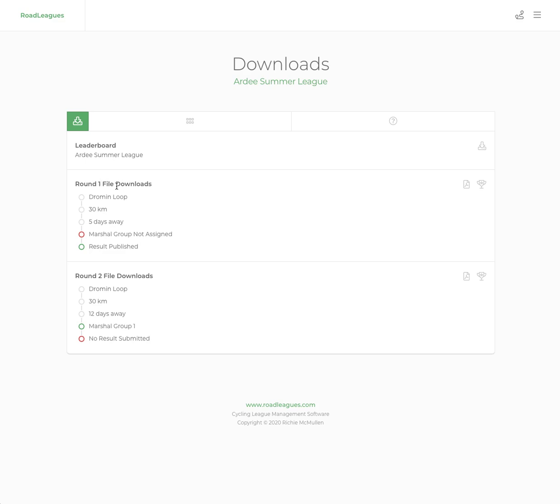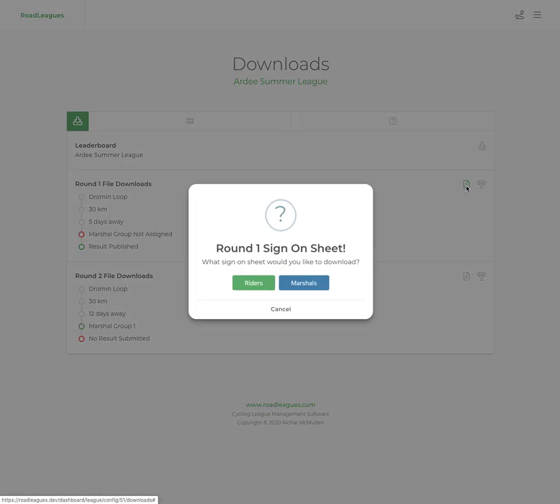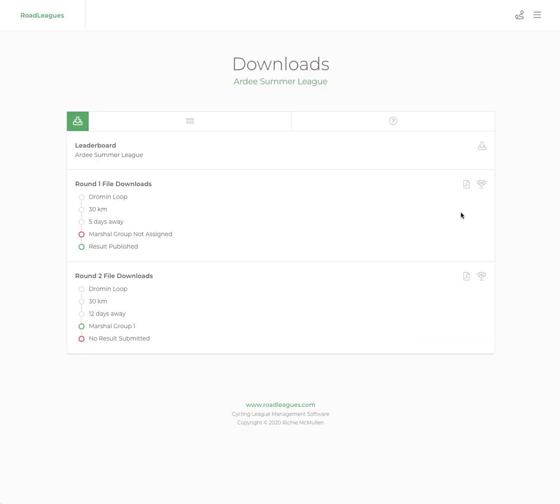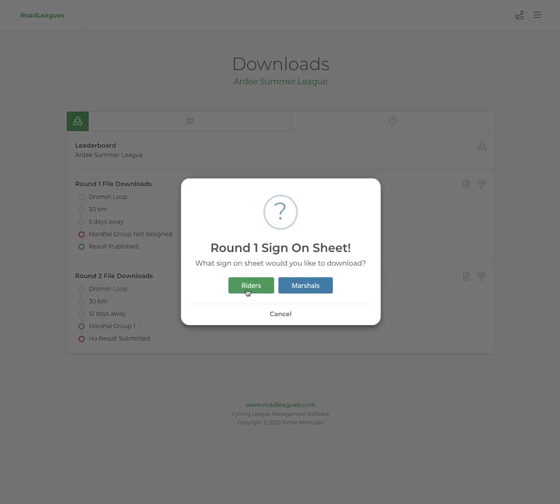So each round then has related downloads. So for every round we've got race sign-on sheets, so for riders and marshals. So again, I can download the rider one here.